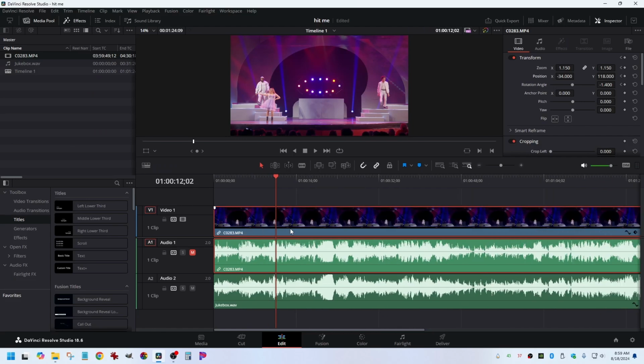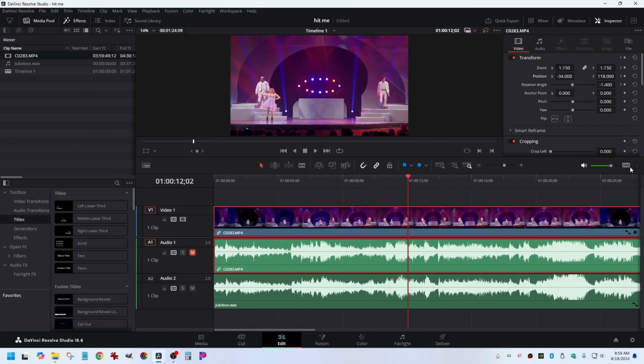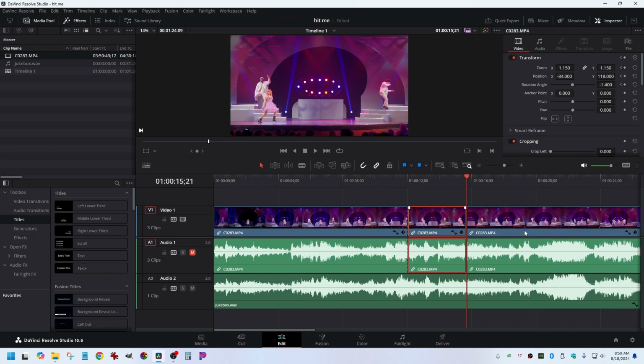So the way that I do this is first we have to put a keyframe in to the original footage. Keyframe, keyframe, keyframe. And then I split it right there. And now we go to the end of the close-up. So this is where we'll end the close-up. So we're going to split it here again. And before I snip that, let's put another keyframe in. Keyframe, keyframe, keyframe. Now we split it.